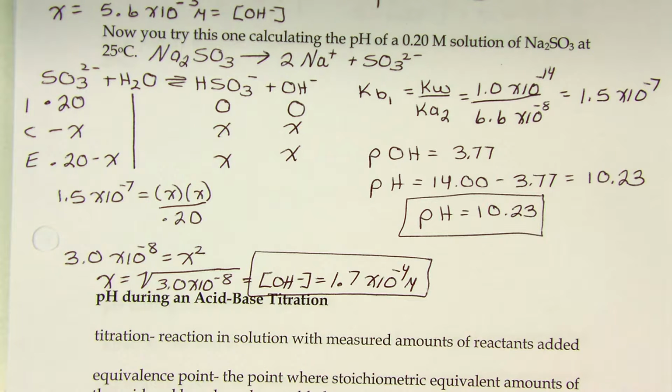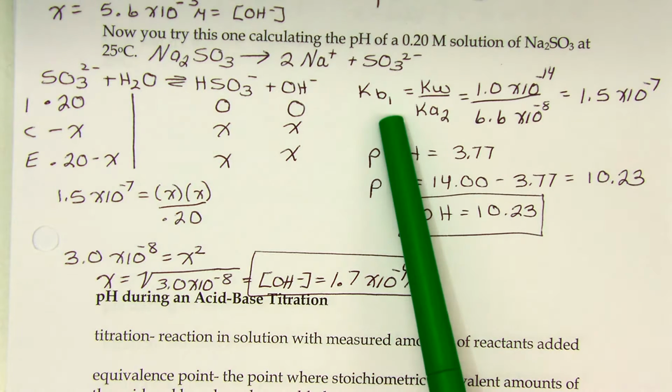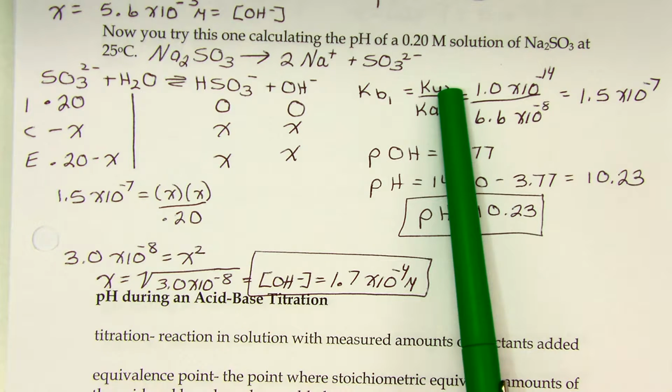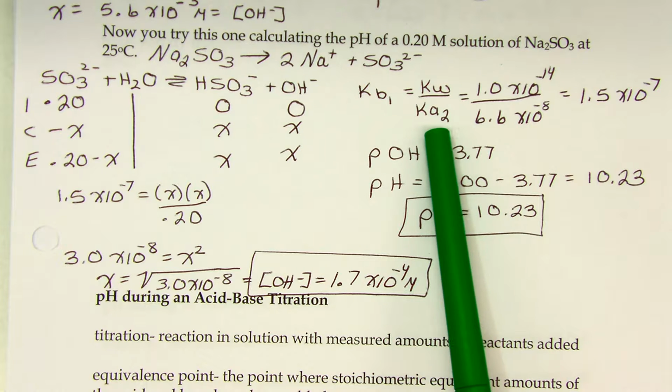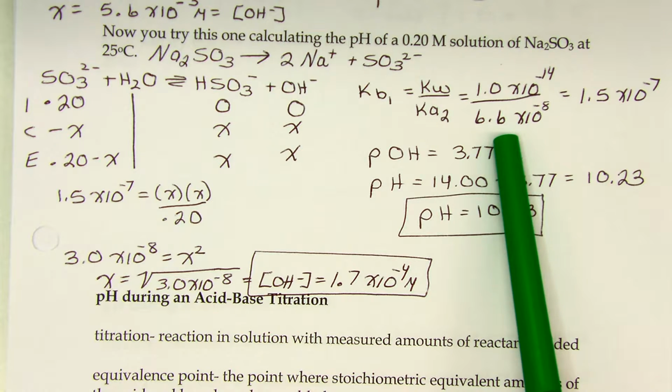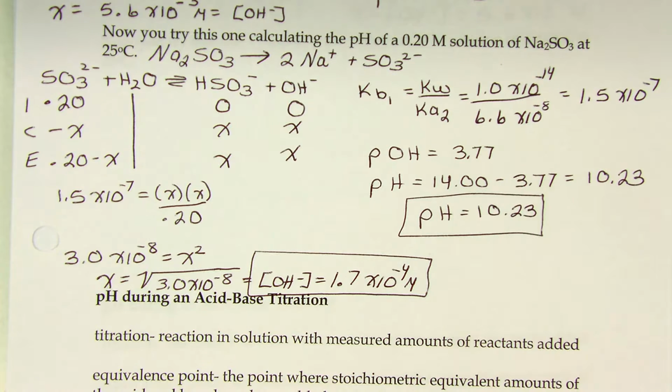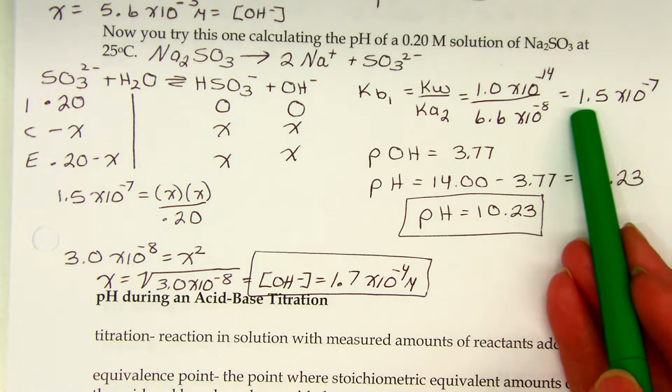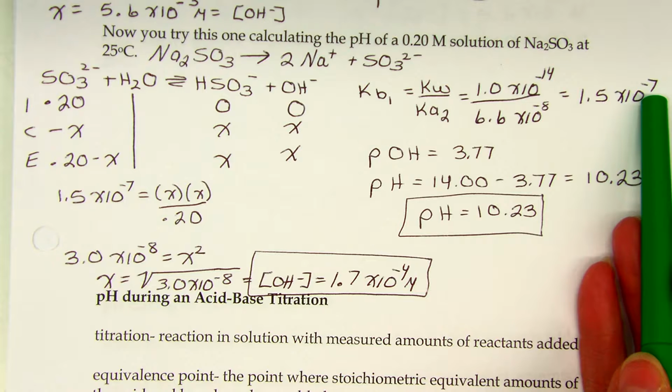Now, we need a Kb value for the sulfite ion. So that's calculated by taking Kw divided by Ka2. When I looked this up, I got a Ka2 value of 6.6 times 10 to the negative eighth. When I look up here, I see that you got the number in your chart as 6.3 times 10 to the negative eighth. So my answer is going to be a little bit different. Don't get all worked up about that right now. We're looking at the process, and I'll make sure that on a test we all have the same chart. So that gave me a Kb of 1.5 times 10 to the negative seventh.